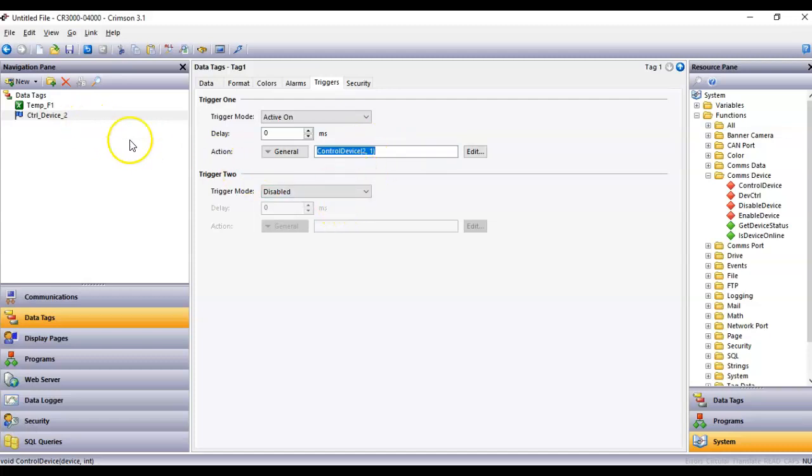When I turn this thing off, I'll do the same thing: choose Active Off. I'll drag the ControlDevice right here, by the way, you can also type it, and I'm going to change this to a 2, and hit Enter. And I'll let the 0 stay. Notice, team, I always hit Enter. It turns blue. That means it accepted it. Okay, so let's see if this works.